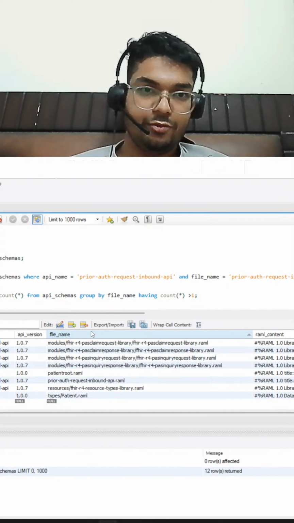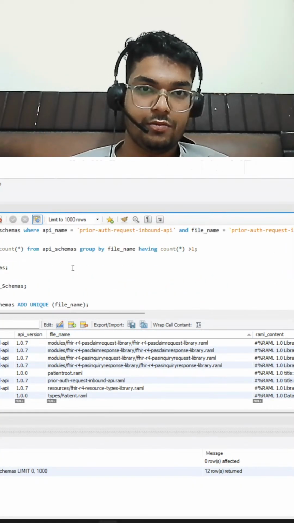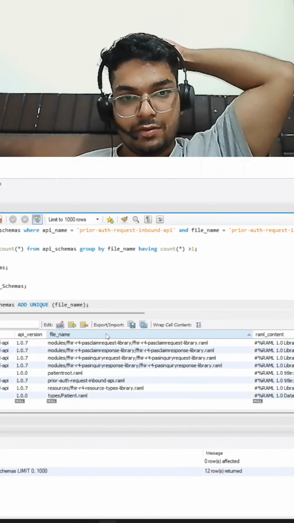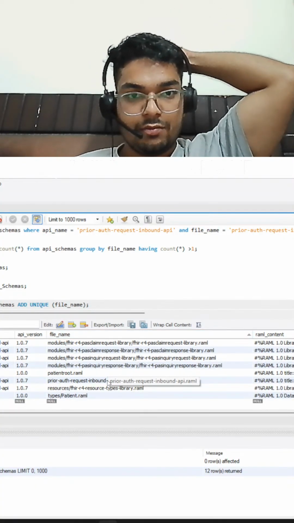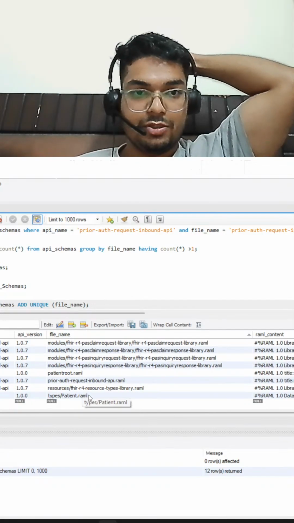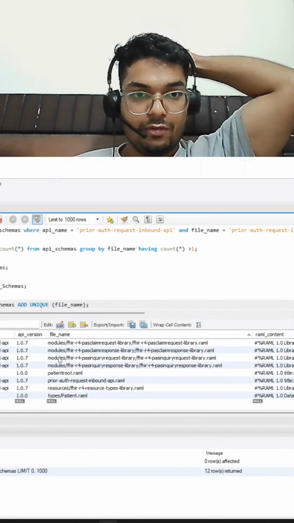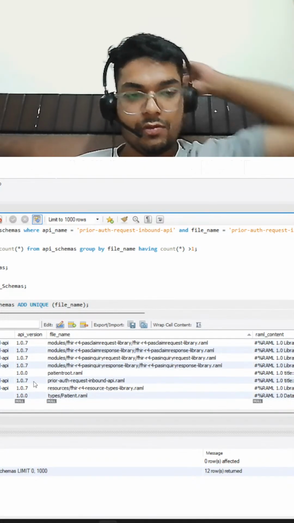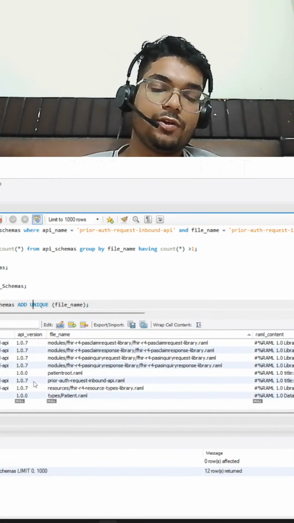Make file name unique. Yeah. That's why it is not able to push another test patient RAML with a new version. Okay, maybe I should make version unique.